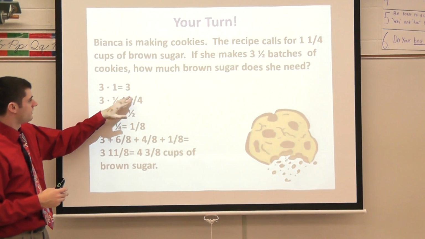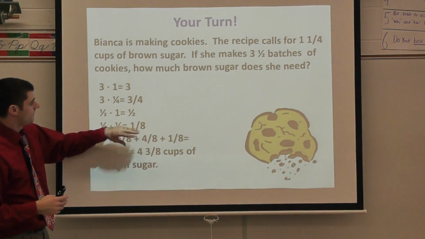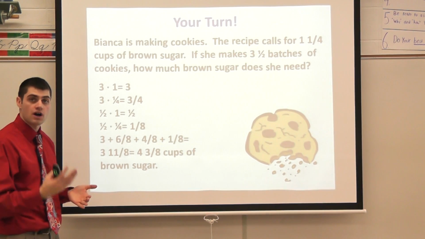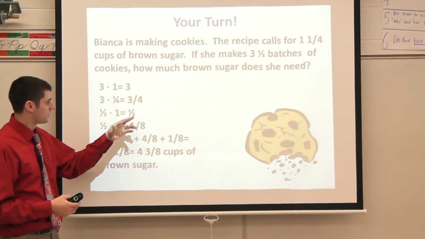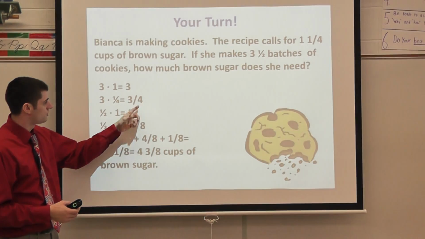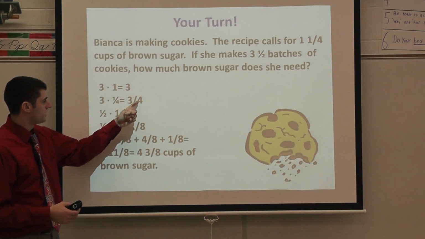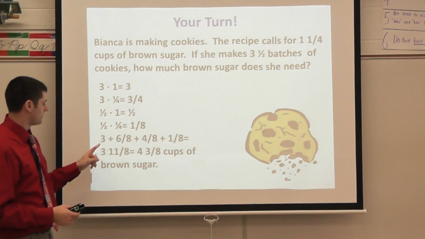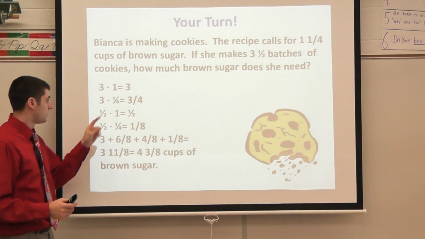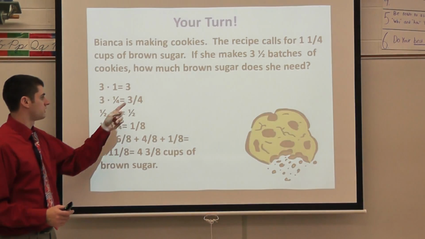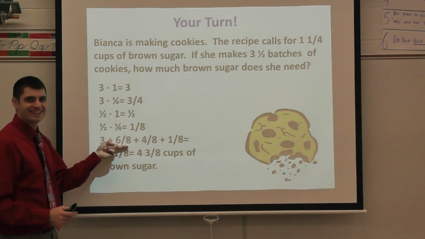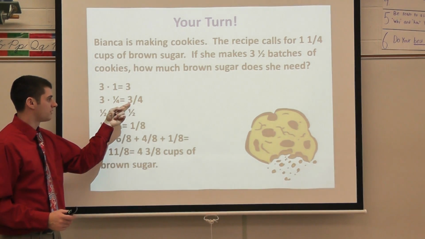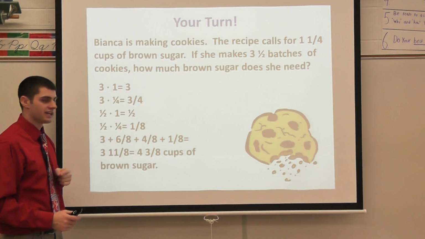Okay, well, I notice that I have a 1/4, a half, and an 1/8. And to make my life easier, I'm going to find a common denominator like we've talked about before in class. The least common denominator between 2, 4, and 8 is 8. So I'm going to change my other 2 fractions into 8ths. 3, I'm going to leave, it's a whole number, it's fine. 3 plus 3/4, an equivalent fraction to that would be 6/8. I had to multiply 4 by 2 to get 8.